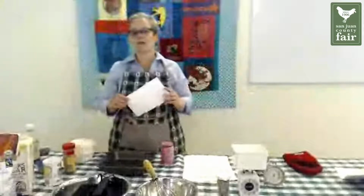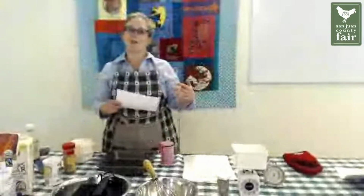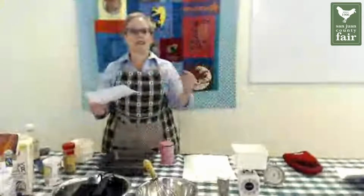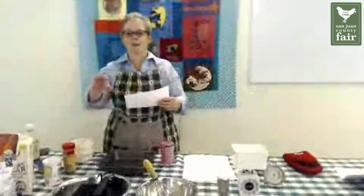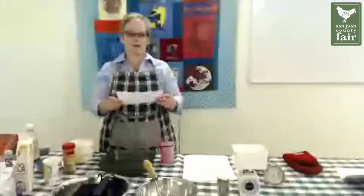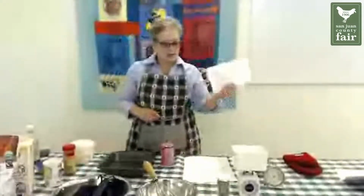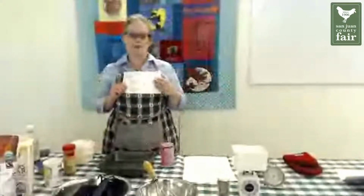If you're submitting virtually, be sure to look at the requirements for pictures, because we want to be able to see your whole product. We want to see the inside, see it cut up. If it's a group of cookies, we want to see, are they uniform? We want to see the back of them to make sure they're not burned, all kinds of things like that. So just read the rules. So today, as we're going to go into this, I am going to teach you how to make my special brownies.